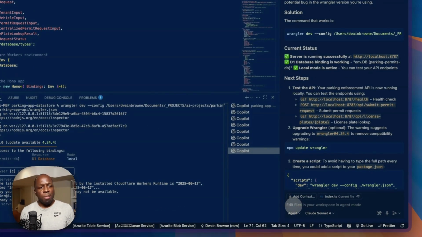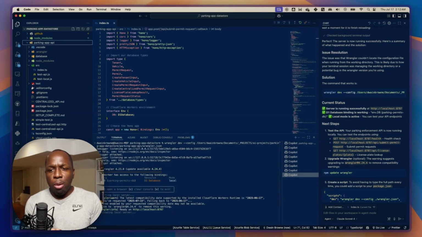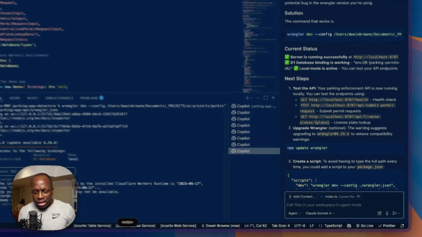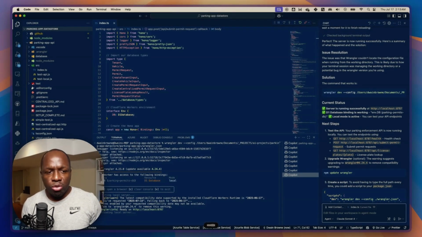This is one of those things about ensuring that whenever you solve a problem, you add it to the instructions. In this particular case, we need to label it as important so we don't run into the same issue again. Add this to the Copilot instructions so that we mark it as important so that we don't run into the same issue again in the future.